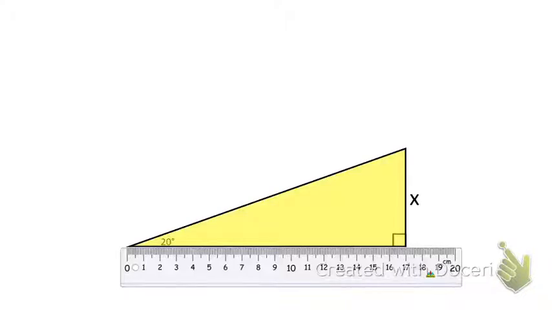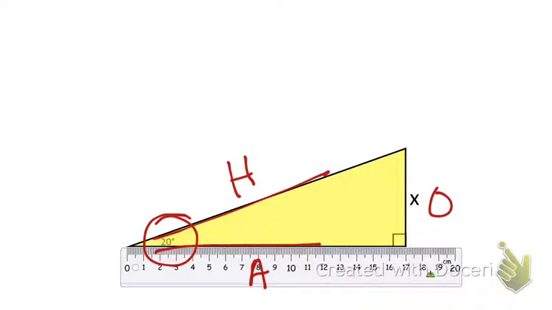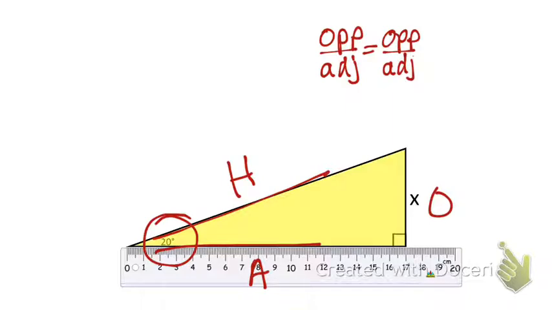Here's another quick example. This is a 20-degree right triangle, and we are looking for side X. So I'm going to start out, circle the reference angle, find the two sides that create the reference angle. That's the hypotenuse, that's the adjacent, that's the opposite. We're trying to find the opposite, but we know that the adjacent side is 17. So we would normally do this problem like this. The opposite over the adjacent of one triangle will equal the opposite over the adjacent of another triangle. Our opposite is X, our adjacent is 17.